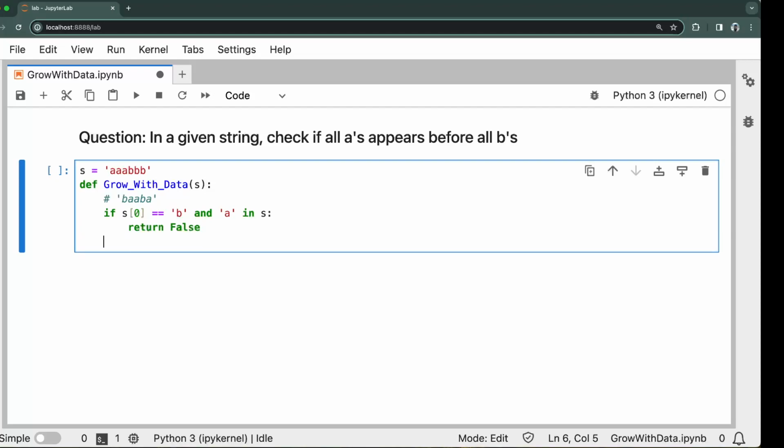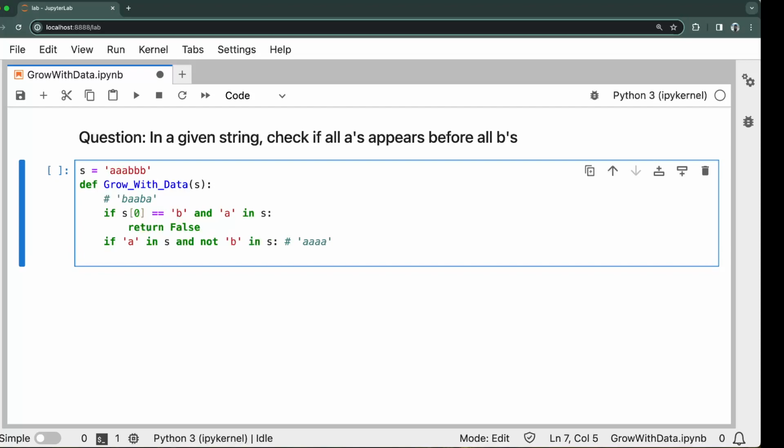If not, the next one is if A in S and not B in S. This scenario is it's only the A's, then you return true.